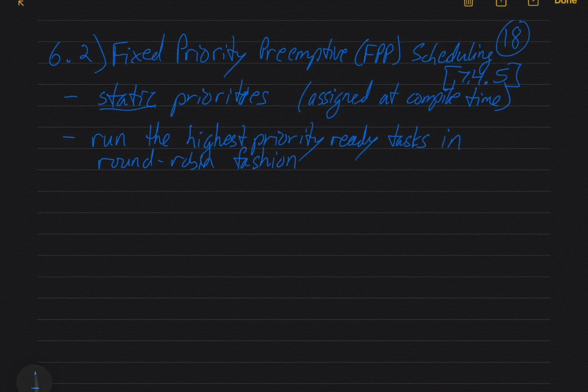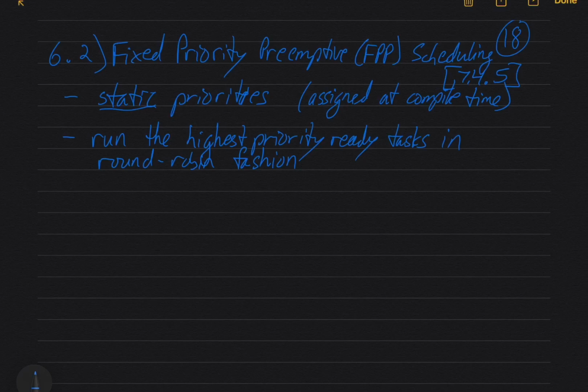So the first thing to note is that this is not a fair scheduling policy. There's no guarantee that a low priority task will ever get to run, but if that's the case, you've probably designed your application poorly, and you probably need a faster processor or more processors.